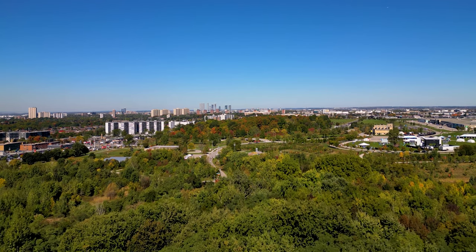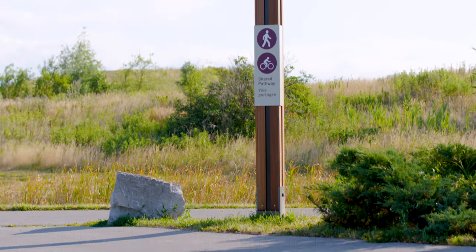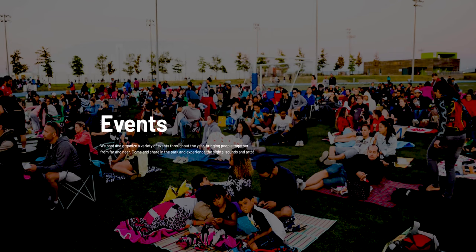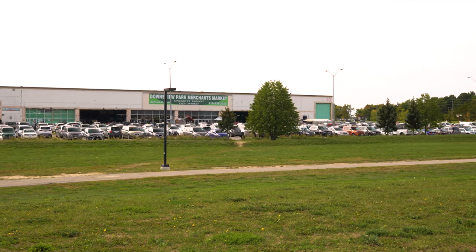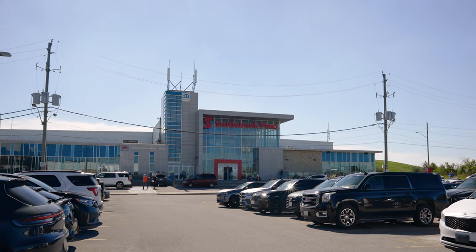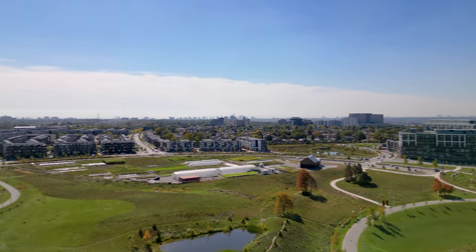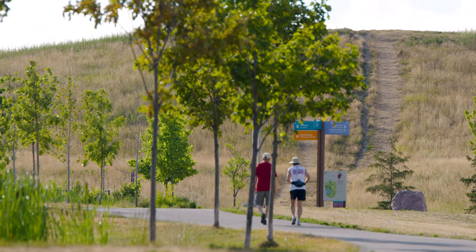What does Downsview have to offer right now? Downsview has some fantastic attractions ready to be enjoyed. From Downsview Park — 190 acres of beautiful mature trails and a huge pond — the park also hosts free movie nights in the summer, Canada Day fireworks, and many huge concerts, such as the Belt Concert. The Downsview Merchant and Farmers Market is also another great staple in this community, open on weekends, along with the arena, soccer fields, and Centennial College Campus. This area has a ton of potential and really great schools. All around this neighborhood, you can visibly see the culture, the art, the history, and the future that is the neighborhood of Downsview.